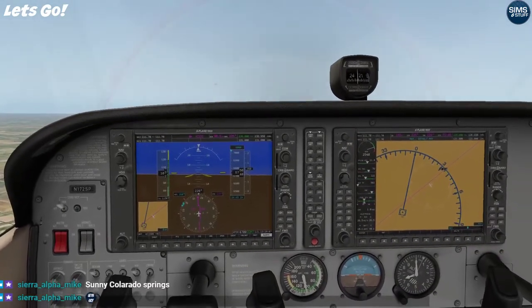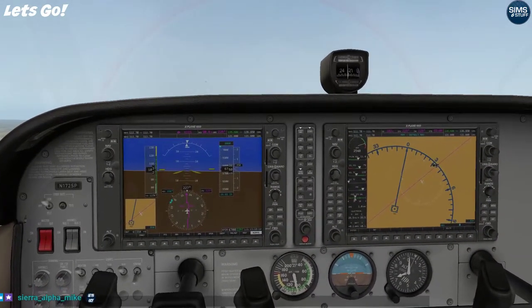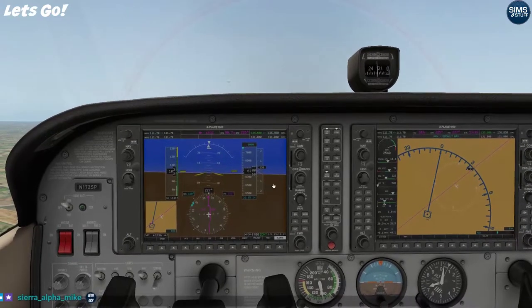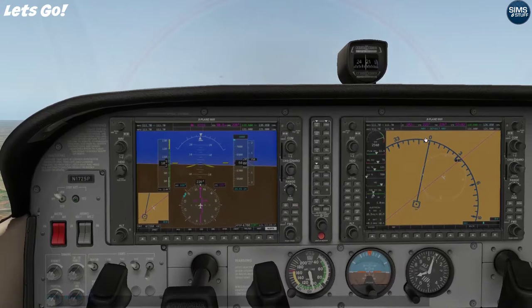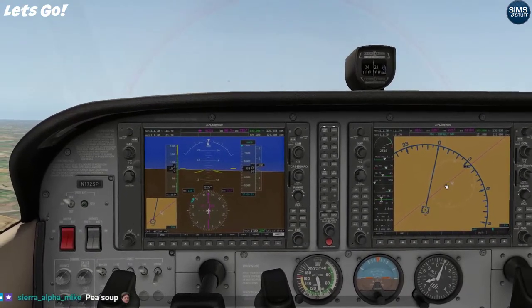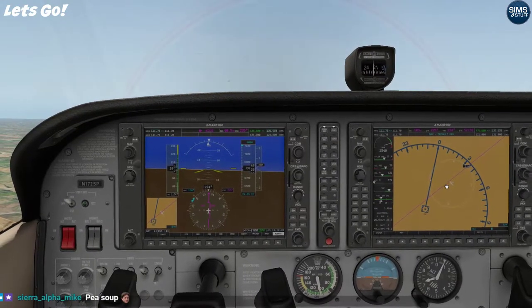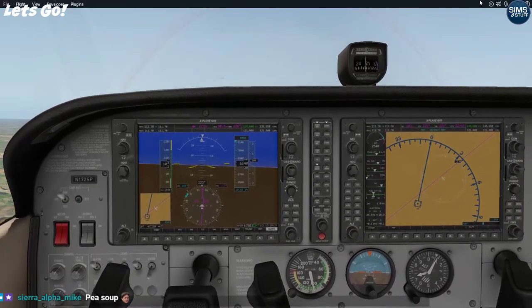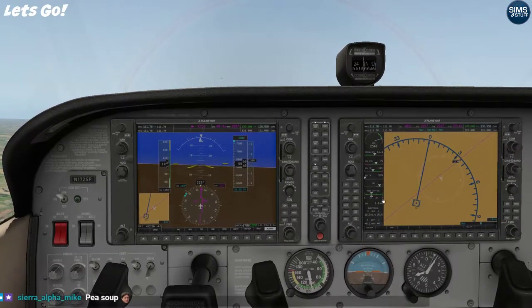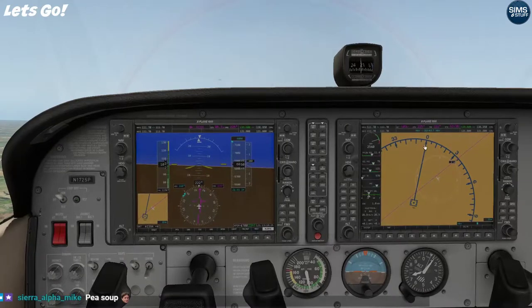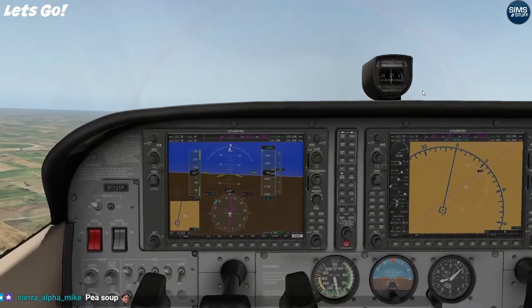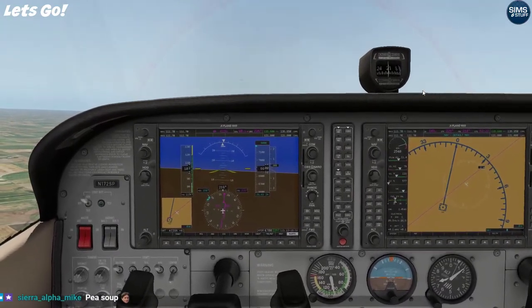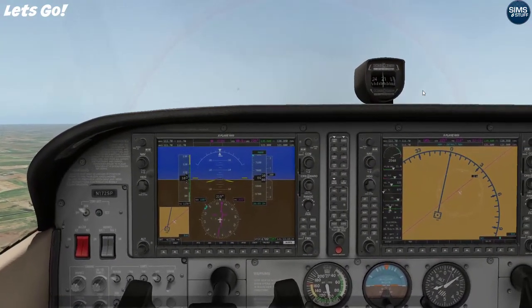Right, so I need to look at the 124 thing. So jump in the plane, set it using the D thing on the G1000. So I can only fly planes now that have got the G1000 in it. And then go to the navigation thing and set it in there as well. So the plane knows where I'm going and then ATC knows where I'm going. That's actually logical. Flying the plane then, a lot easier now I've got the trim wheel set up.